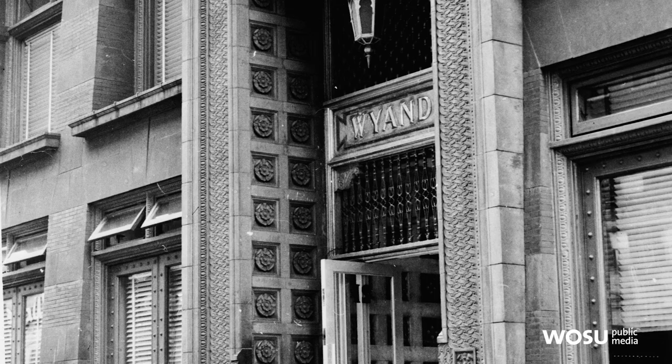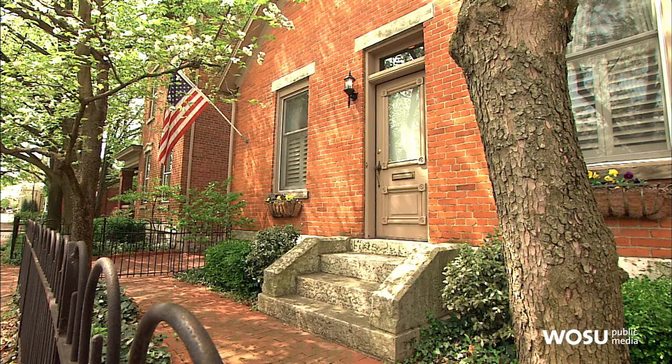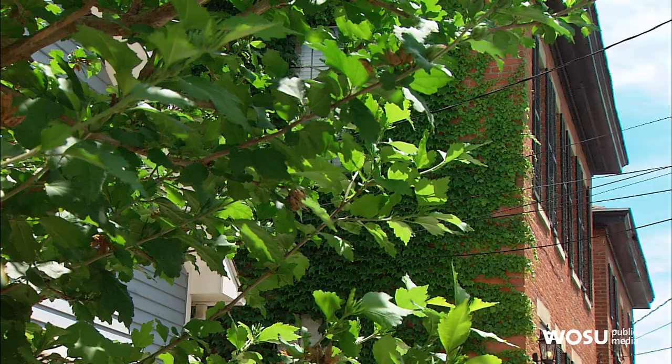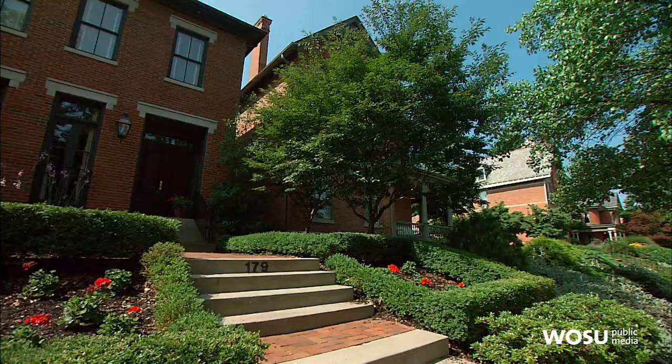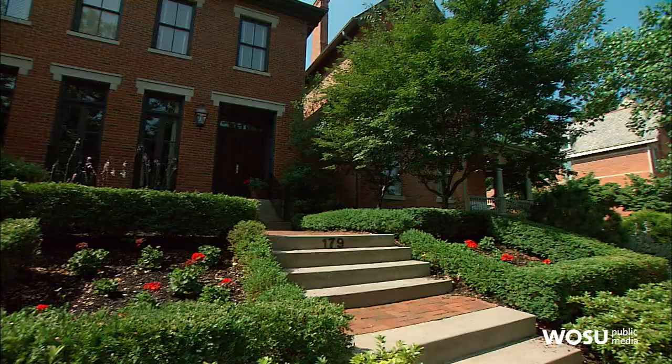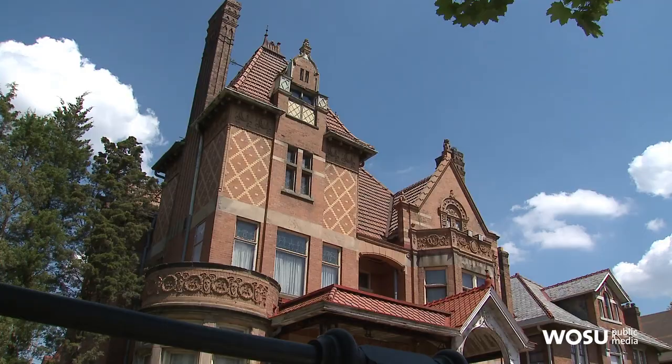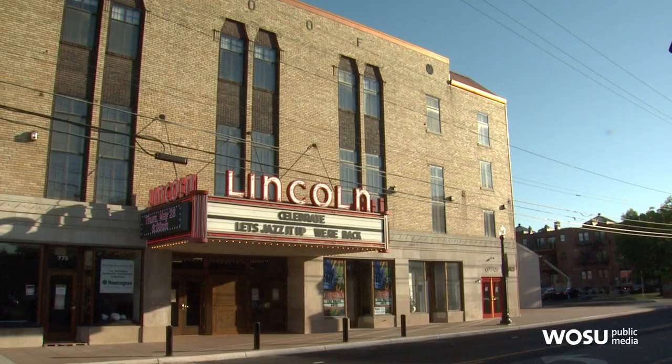People believe that listing a property in the National Register means that that property will never be able to be demolished. And that's just not the case. The National Register listing tells a property owner, tells others, that you have a property that is worthy of preservation because of its significance in history and architecture and our culture.